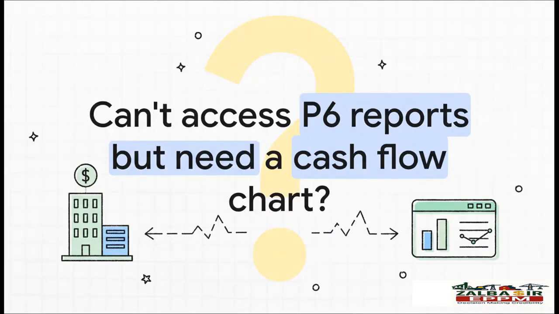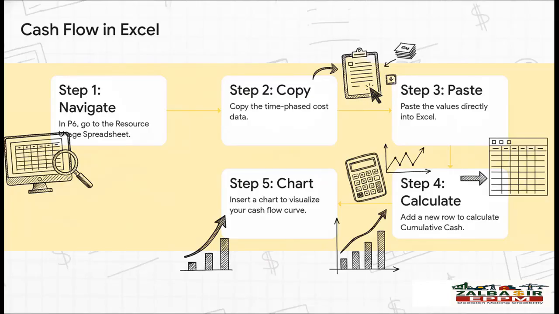Okay, here's a problem that project managers deal with constantly. You've done all this hard work cost loading in P6, but now your boss or your client needs a simple cash flow chart, and they don't have P6. All they have is Excel. And believe it or not, the solution is super easy.